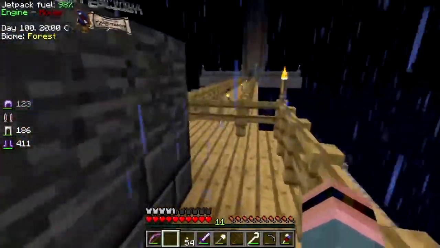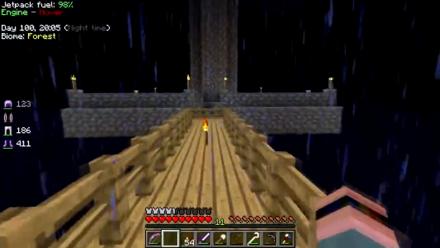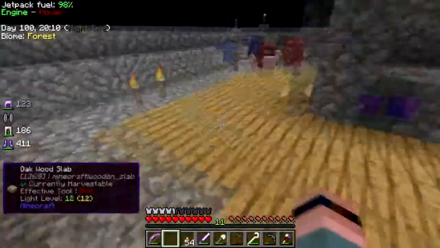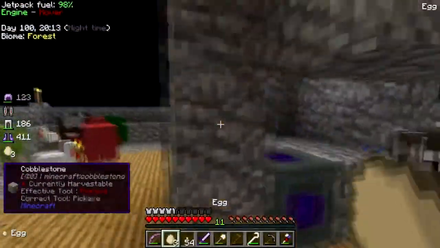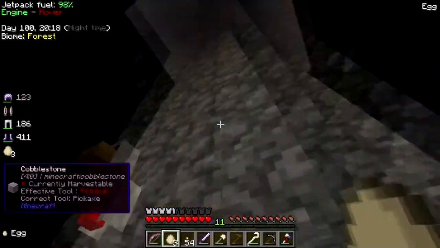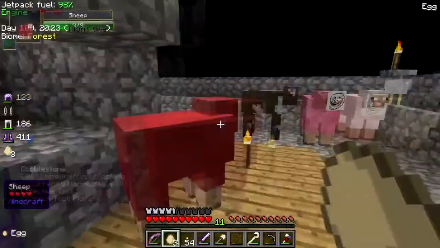I'm gonna go check on the critter farm here real quick. So, things are spawning up there apparently. And how do I know this? I know this because I looked in here and the chicken head was in the vacuum chest.